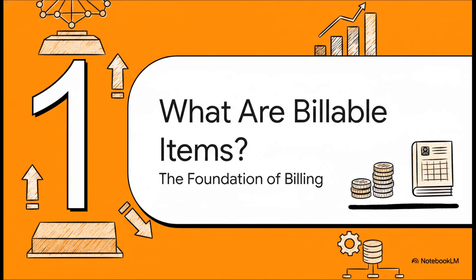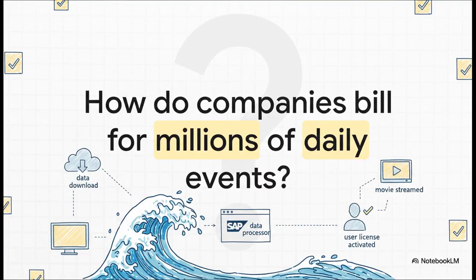So before we can really understand how that gatekeeper works, we've got to know what it's inspecting in the first place, right? So let's break down the absolute foundation of this entire billing process. Well, here's the secret. They don't try to swallow the ocean in one gulp. Nope. Instead, every single chargeable event, whether it's a data download, a movie you stream, or a software license, gets broken down into one tiny, standardized, totally manageable piece of data.